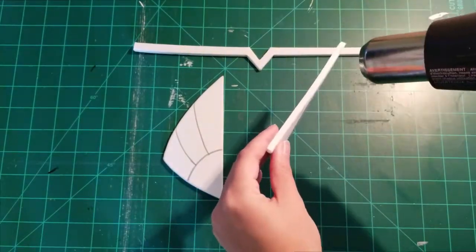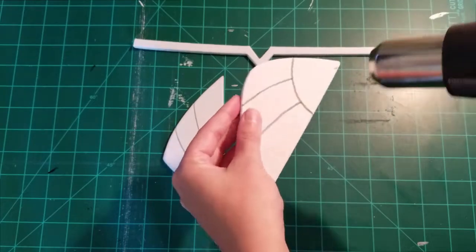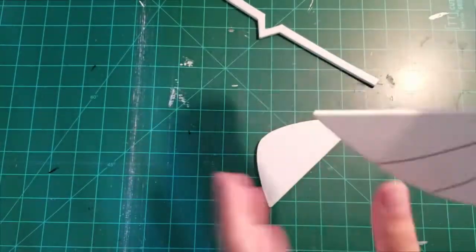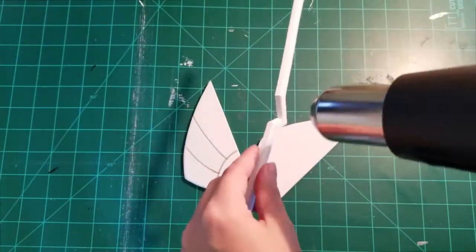Afterwards, I used the heat gun on all the pieces to get rid of the fuzzies that the rotary tool left behind. I then began to shape them. I curled the wings in just a bit, but it's not necessary.